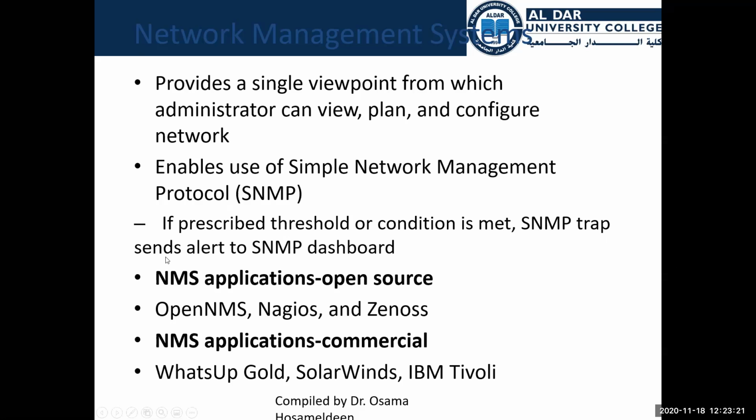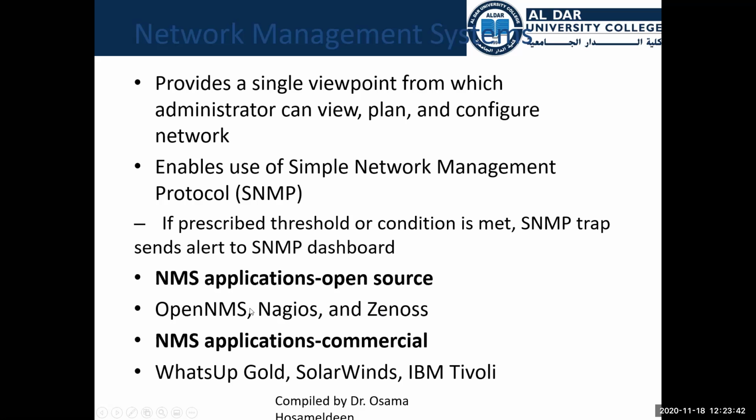Okay, so we also have two types of applications: the open source applications for network management systems and the commercial applications for network management systems. The open source ones are OpenNMS, Zenoss, and others.